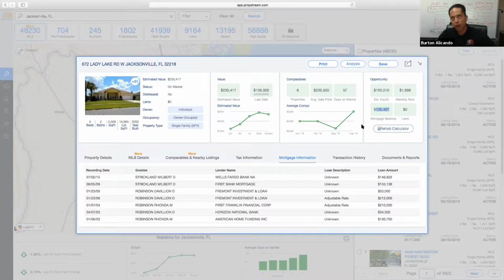See, what most providers do is they don't go find the mortgage information. They just go with the original recorded amount. So you're sitting there thinking, oh, okay, well, the last activity on this property was 10 years ago, right? So they've been making mortgage payments on that amount for 10 years. Therefore, their mortgage balance is like $80,000. You call the owner and guess what? You're caught off guard because you didn't know that they filed a refinance on the property or they pulled a home equity line of credit. So one thing that we do differently is we also get mortgage information for you. That way we can calculate where they're really at, plus or minus, for you to get a better understanding of what you need to pay out in order to take this property in possession.